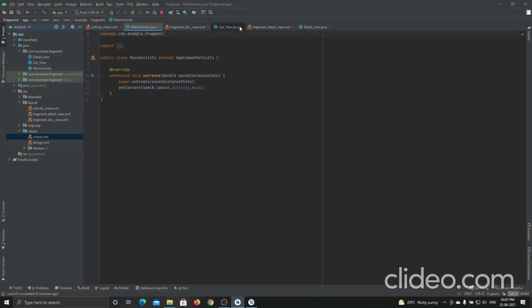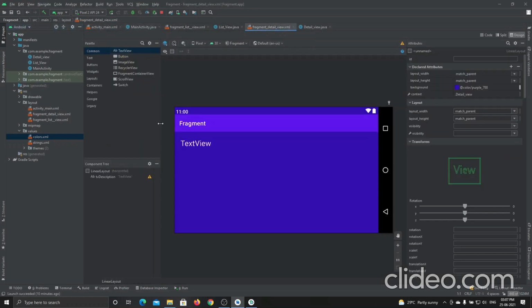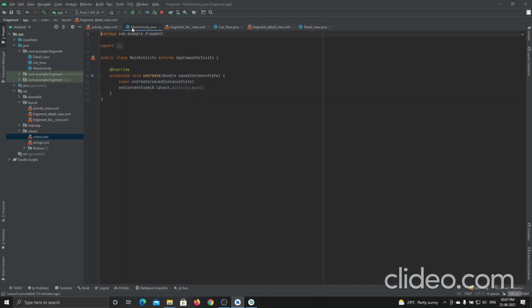I can directly link this fragment to the detailed fragment in the main activity itself. Okay, I can directly create a link where this main activity is holding both the fragments, so we can directly use the coding inside this MainActivity.java itself. Okay, let's see how to do it.